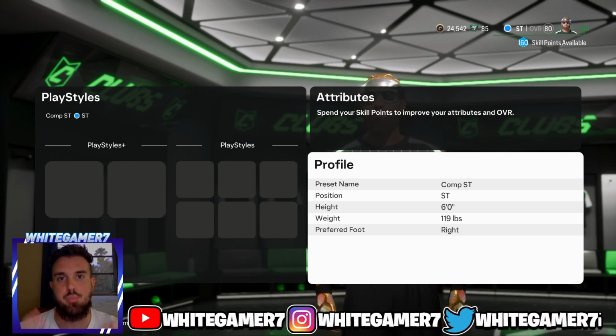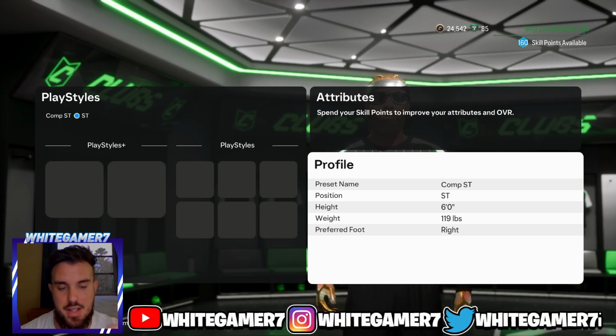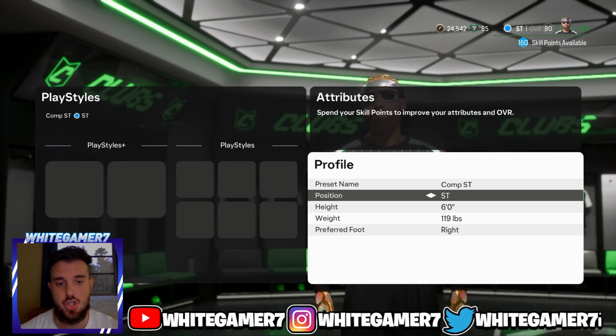It is White Gamer. Today we have the brand new competitive striker build. This suits more the 11v11 competitive scene, but you can try it out in Division. Anyways, for your position, you're gonna go with striker.